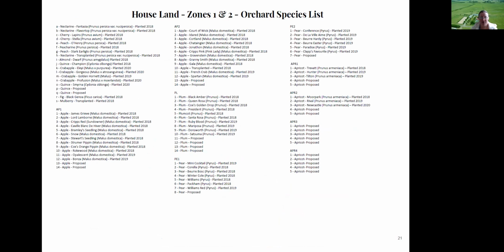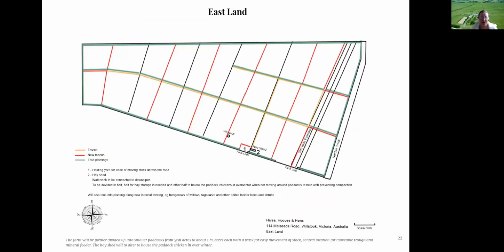These are the plants that we've put into the orchard, and this is the design for the Eastland. I'm planning on putting in a little holding section here so that when I'm moving stock from across the road to here, I can hold them in here, or moving stock from here across the road. I've got an easy way that I can then move them across the road, so it's more safe. Putting in a track system to make things easy for moving stock around. It's also giving me high ground so that I can graze in winter up on some high ground.